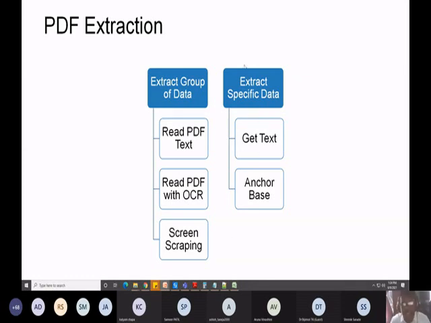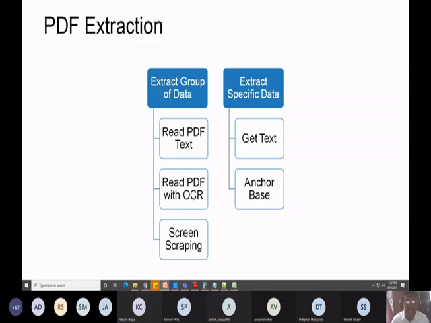And for the second method, you have to use the getText method. From that, you can extract the particular value, like invoice number, expenditure, all these things. And also you need to have anchor base. In anchor base, you have to find one anchor element and the target element. Then only you can extract the particular value of it. So in these two ways, we can extract. Let us discuss that in detail.